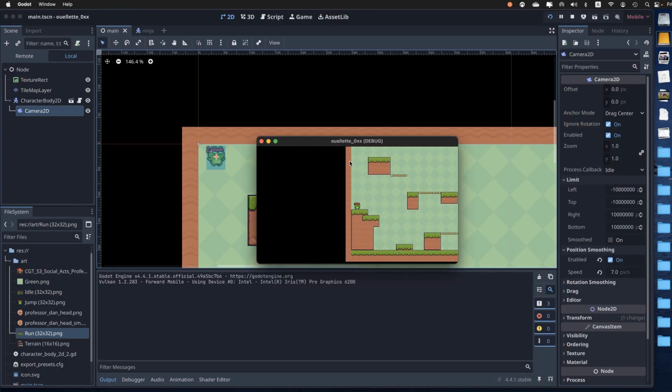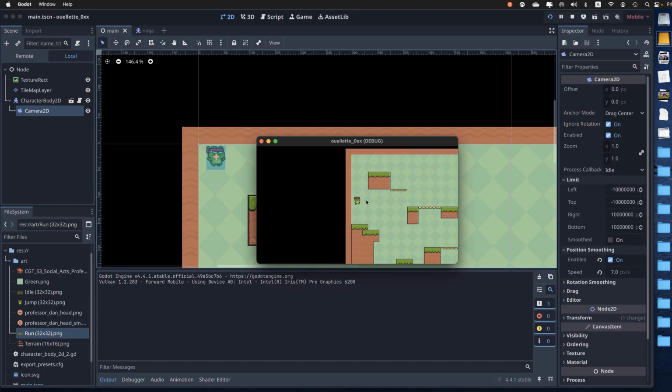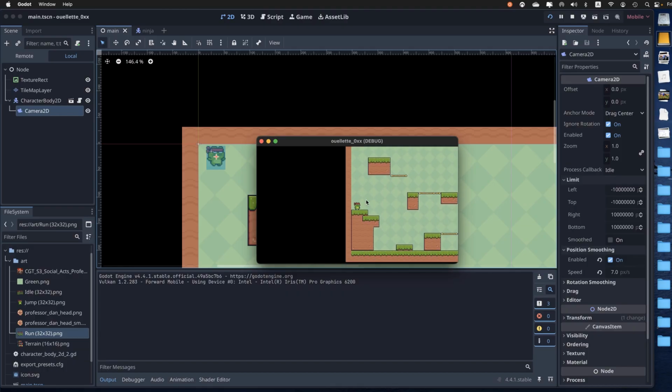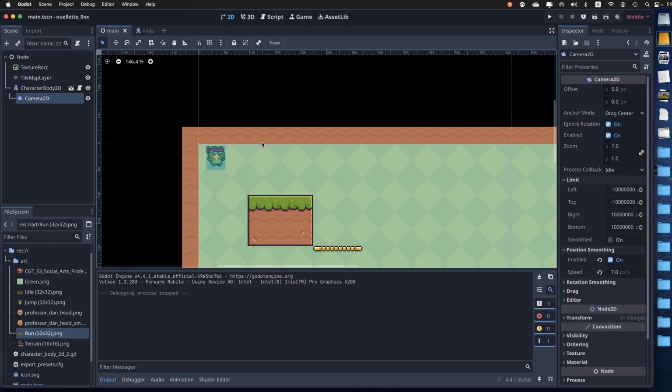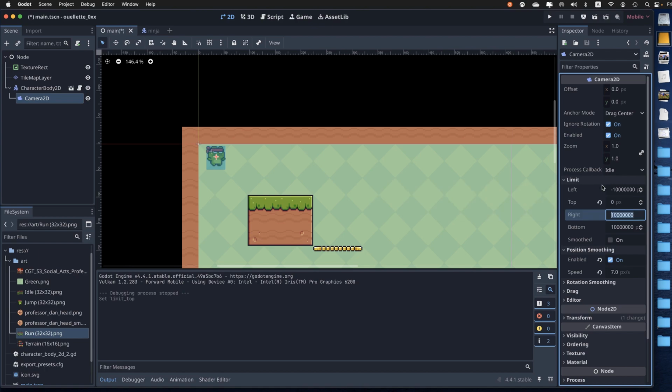You see how it sort of starts and our scene is kind of below. And there's some void space at the top, and you see a little bit of void space at the bottom here. And if I jump up here, you see how my scene is jumping. I want my scene to be fixed between the top and the bottom. So the way I can do that is I can, again, come in here under limit, set that one to 0, and I'm going to come down to the bottom, set that to 0 to start. I may also do the left here, but let's just try that with the top and the bottom under limit set to 0.